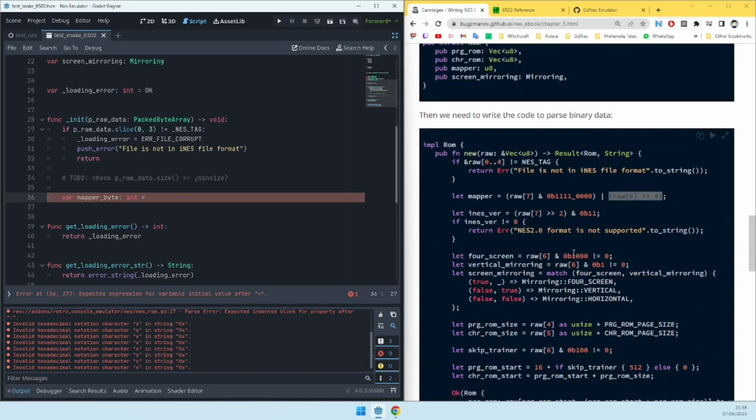Okay, so we are going to take the raw data byte 7 and the binary first bit.